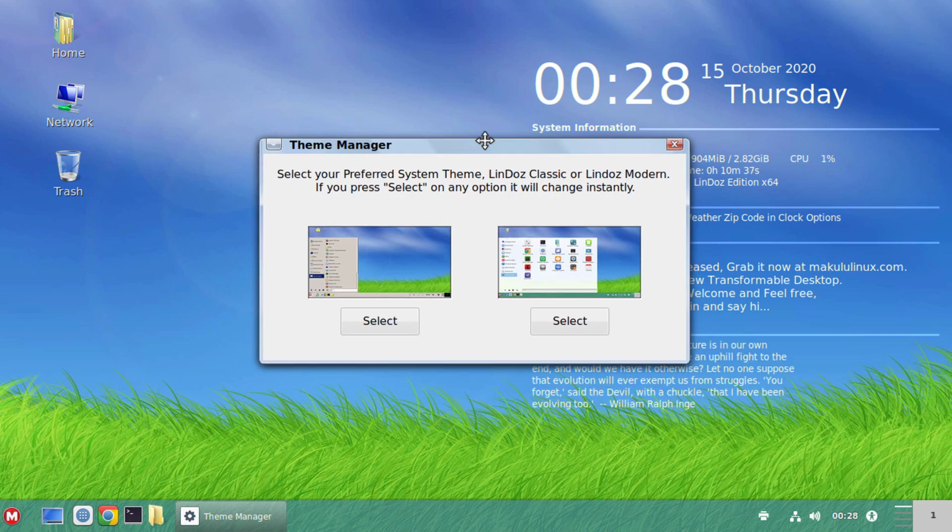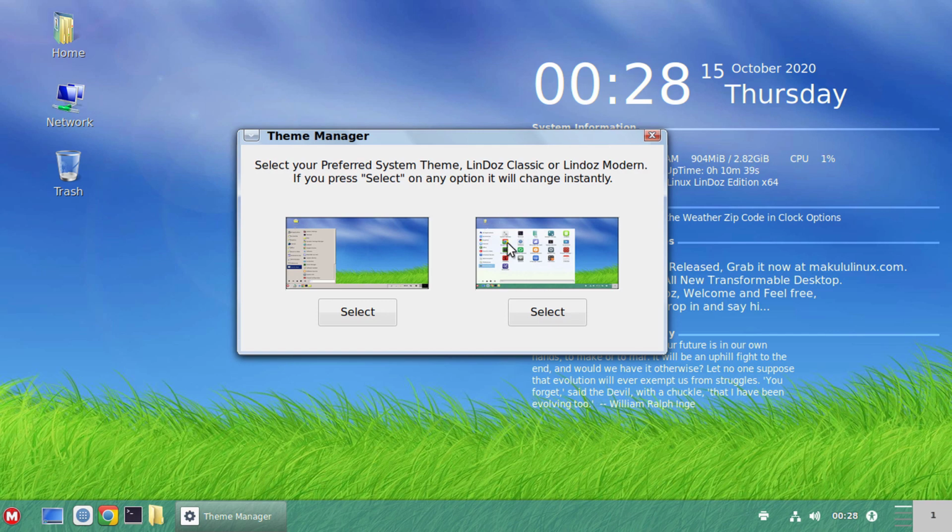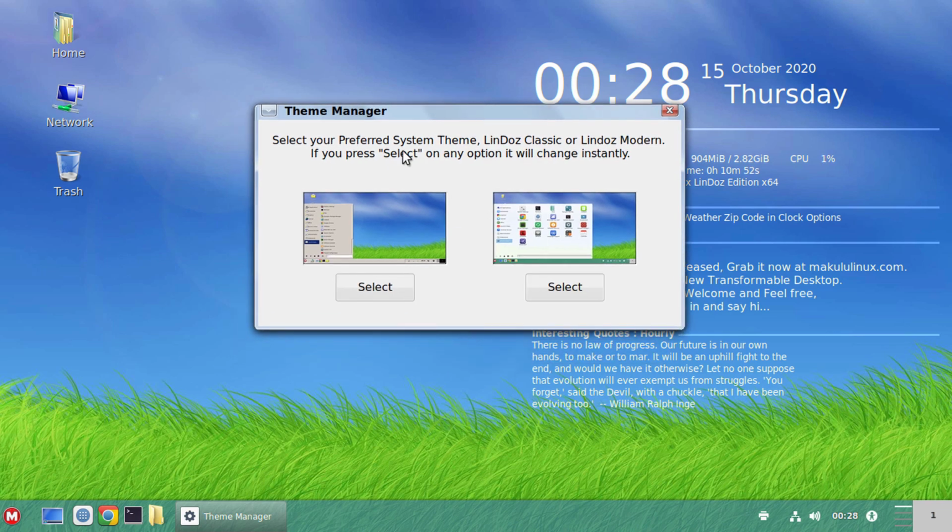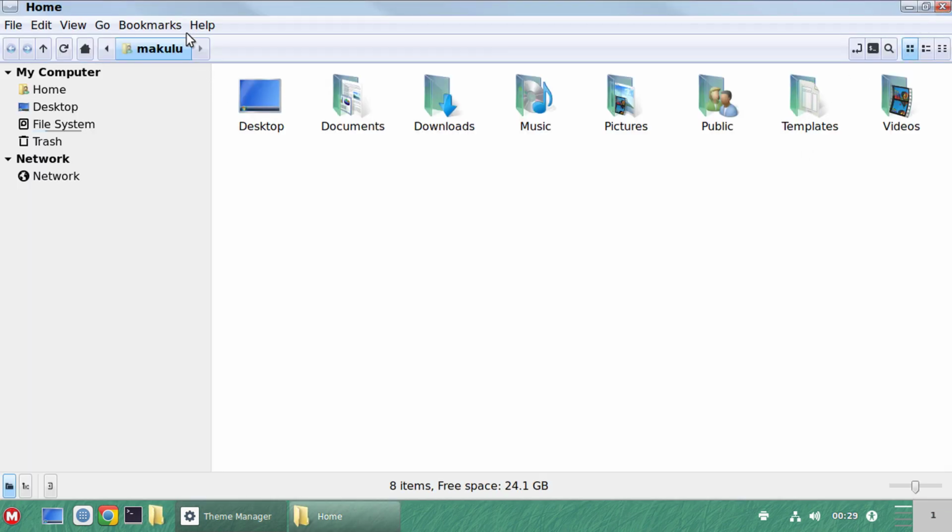Anyway, because of that, we're moving away from the whole Windows 7, Windows 8, Windows 10 theming kind of thing, and now we're moving to a classic or modern look. So you've got two main themes basically. If you open up the theme manager, you'll see a classic look and you'll see a modern look. We're currently using the modern look. This is what the modern look is. Okay, so this is nice, very nice.